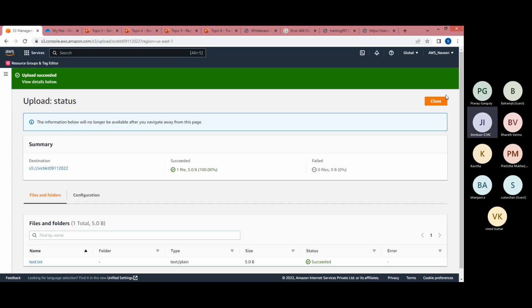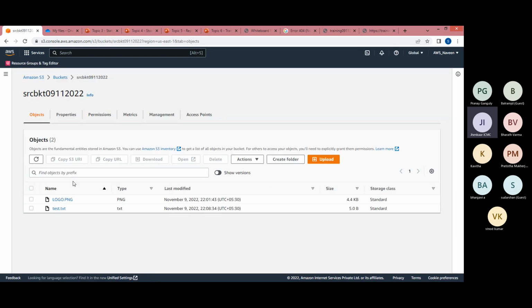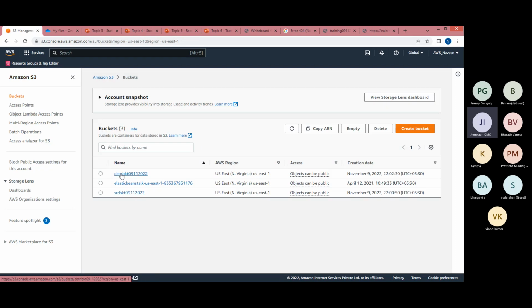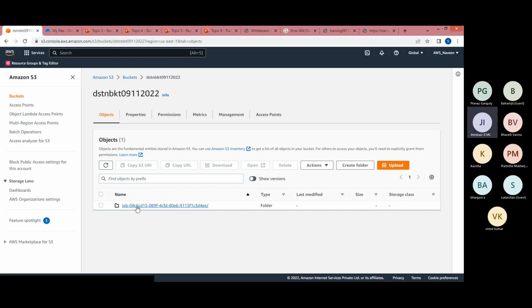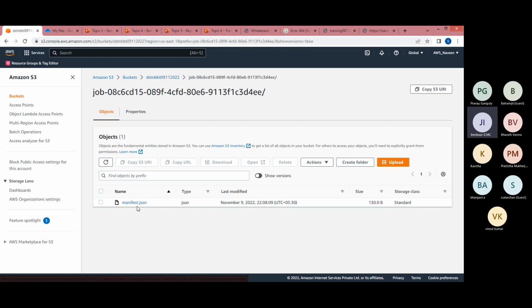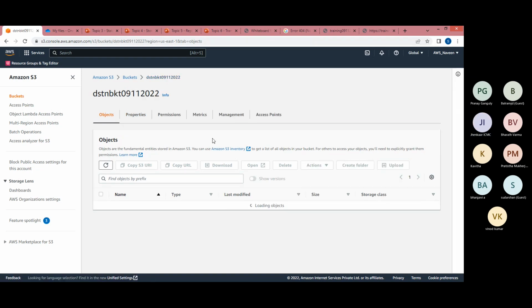Now, before replication, I had one file, and after I triggered the replication, I have uploaded another one. Right? So now I have two files. Now, if my replication is working, then I should be seeing both the objects here. So now see, the job has triggered. Still, it is in running state. We will wait for some time. In the meantime, if you have any questions, please do let me know.